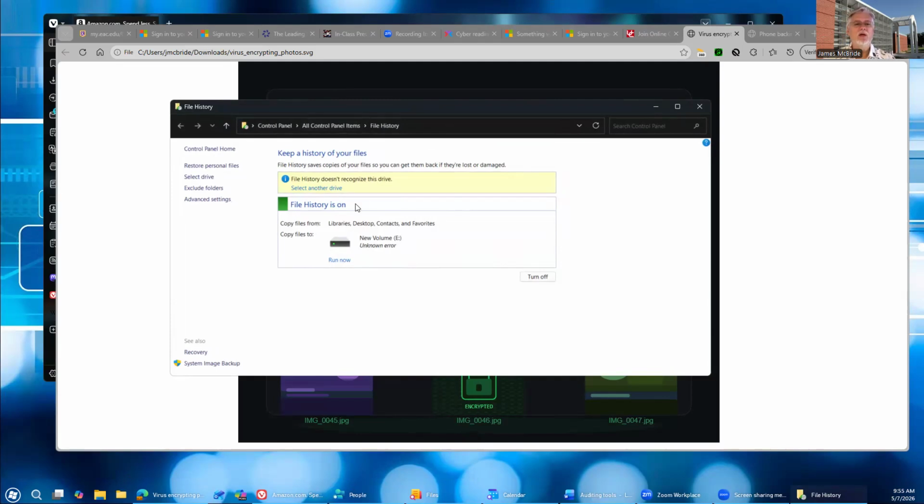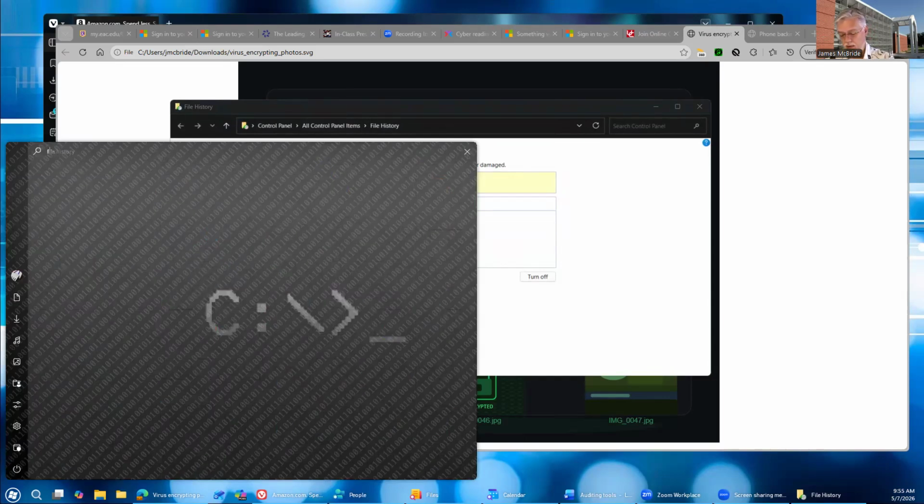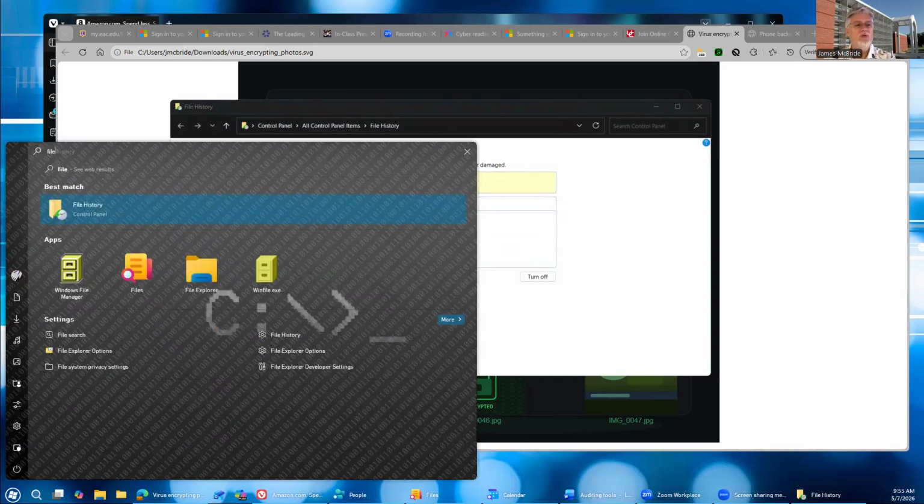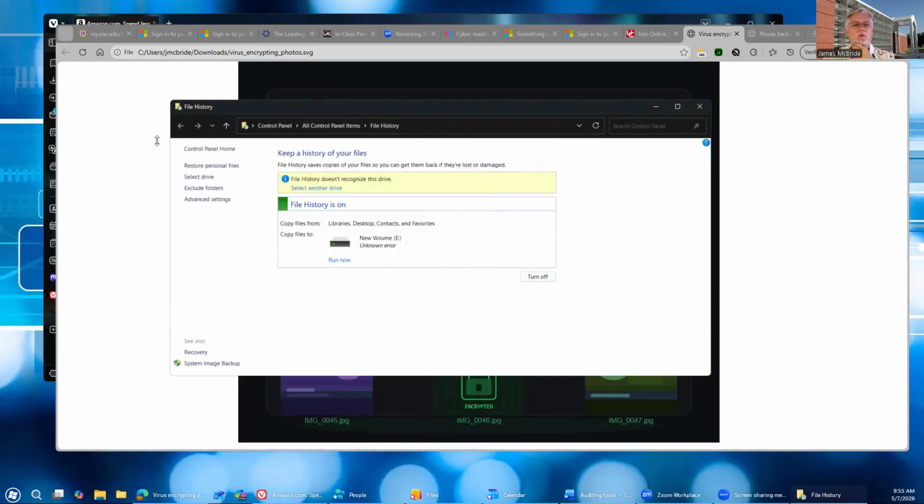So you type file history, and that takes you, as it'll do exactly what mine did. File history. It may not, Windows is kind of weird about this. Sometimes this isn't the best match. Sometimes they'll put other things up there. It may be down a little bit, but you'll see it, file history. You'll see it someplace. And when you hit that, it takes you to this screen, which is kind of an old school screen, isn't it? It's kind of like the way this has been for a while.